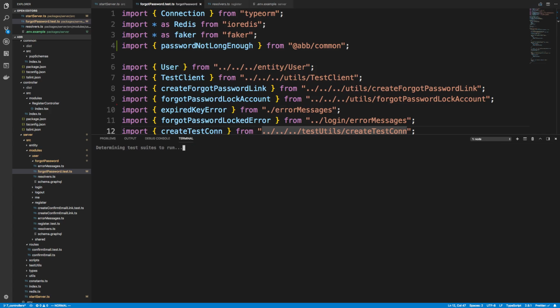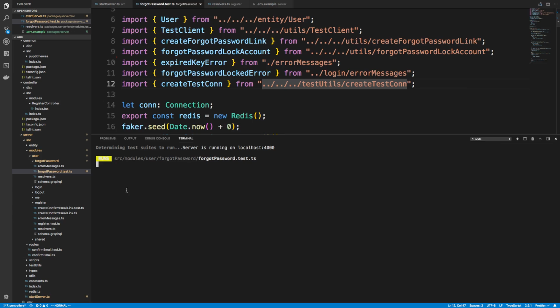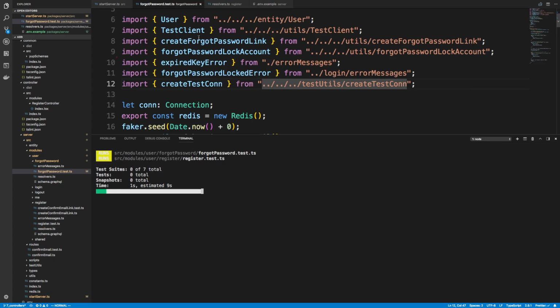So I'm just going to do yarn test, and you can make sure it is working, and you should see all the tests pass. You can wait for a second, and I think it's only going to run this test because this is the only thing we changed, but it's going to have some commands that pop up, and if you press A, it'll run all of them. So we can just run all of them to double check.